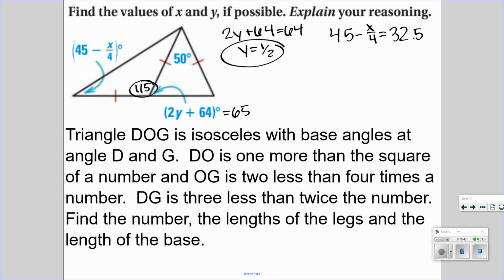I did that, but I got 50. It's 50, right? It is 32.3. Wait, but because 50 is x, 50's x, not the angle, right? And then 45 minus x over 4 is equal to 32 point whatever. And then we multiply by -4 on each side. Yep. See, that's what, I probably could have used the calculator. Yeah.